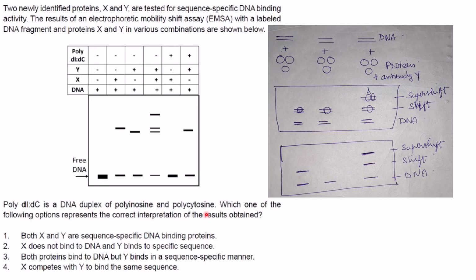Now what is this non-specific competitor? It is like a bogus DNA. It doesn't have any nucleotide bases which are similar or same as your target DNA. It is an entirely different DNA, a bogus DNA. This poly-dI-dC is an unlabeled DNA, whereas your target DNA is labeled. So it has some unrelated sequences and you add it to your sample. In the sample, if there are some proteins which bind to any DNA molecule, they will bind to this poly-dI-dC. If you didn't understand, I will give you an example.